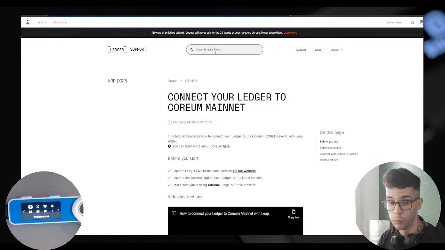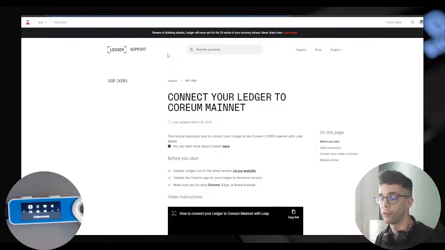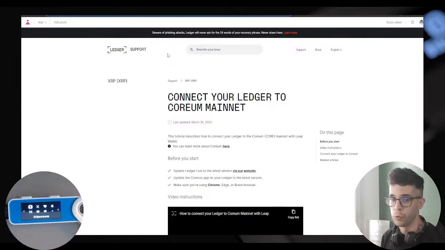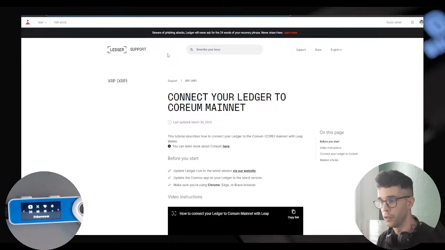The most important part is that the private keys will live on your Ledger device. So there is no difference between using Ledger Live or using a third-party wallet in terms of security. Of course, you'd like it to be in Ledger Live, but it's not supported for now.